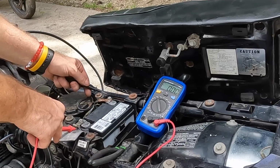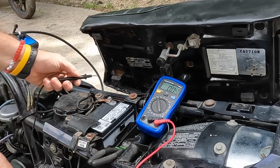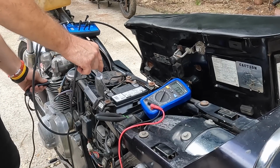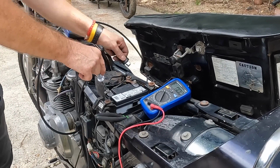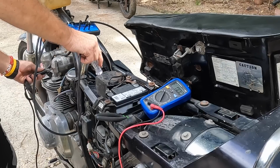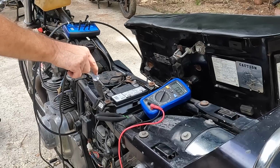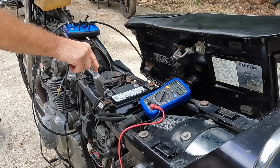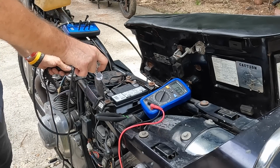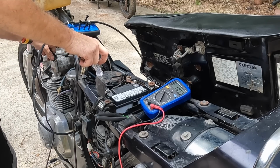Okay, so let's test our battery, see what we have. We were at like 12.3 earlier, 12.39. So we still have juice here. So where are we losing? Let me get the test light. Okay, we got negative. Do I have good ground? Did I lose my ground somewhere? Did I lose my engine ground? Huh. Grounded here. Nothing else. Yeah, but it didn't touch anything.